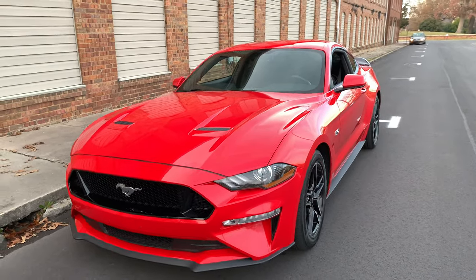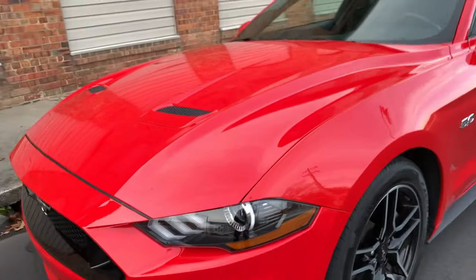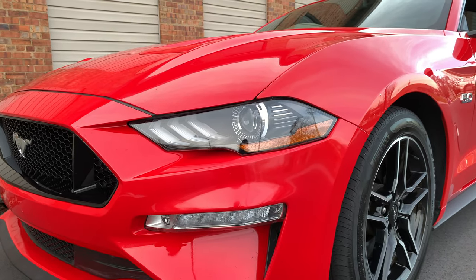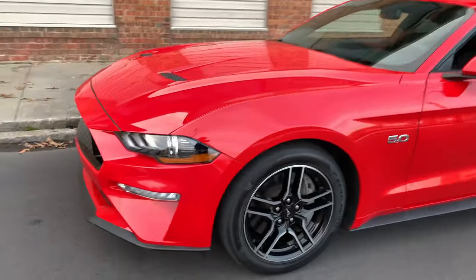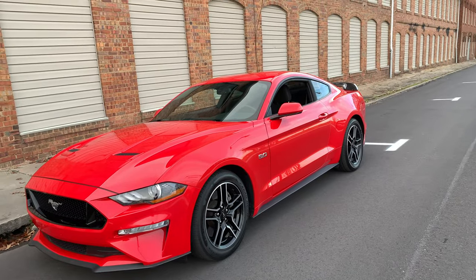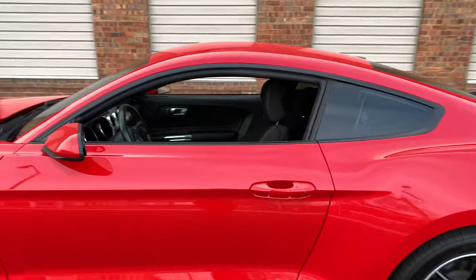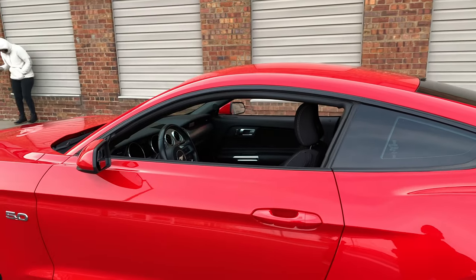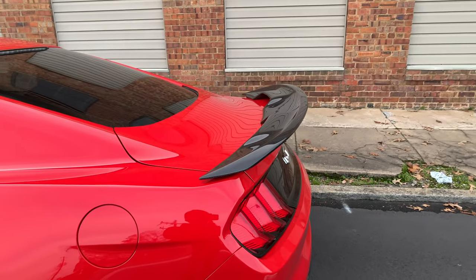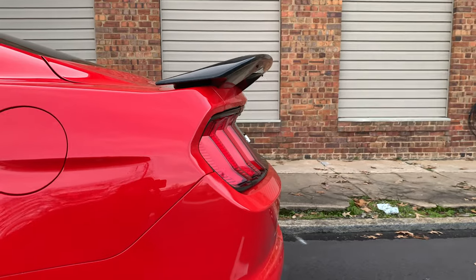Alright guys, so we're just going to do a quick walkthrough of the car. This is my 2018 Ford Mustang GT and it is a six-speed manual. One thing I really do like about the car are the headlights compared to the 2017, because from 2017 to 2018 the style of the Mustang did change. One thing I really don't like about the car are the wheels — they're all right to start off, but eventually I do want to upgrade to a better set. Current mods done to the car include 20% window tint and the GT500 carbon fiber spoiler from Anderson Composites — this thing is really nice, but it was not cheap.